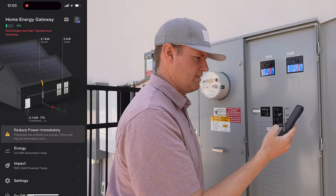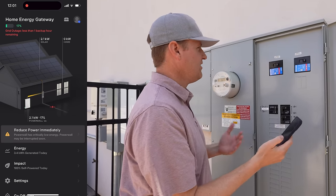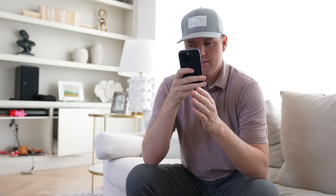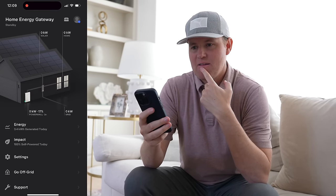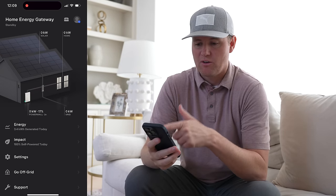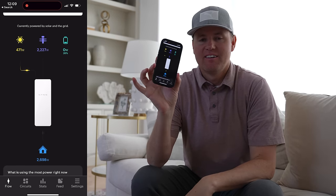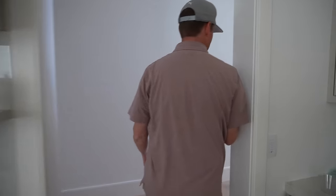A couple of things — I've learned a lot of stuff. How does the grid go back on? I flipped it on. I wonder if I have to do more. Shouldn't the grid just be on right now? It's been eight minutes now and I'm trying to get the grid to go up. I hear noises — maybe it's working. It says 'standby' — it might just take five or ten minutes. The grid doesn't show that we're off grid anymore. Let's go to the SPAN panel. When I go back to the SPAN panel, I just reset it — we have power from the grid now. Tesla is still not reporting anything.